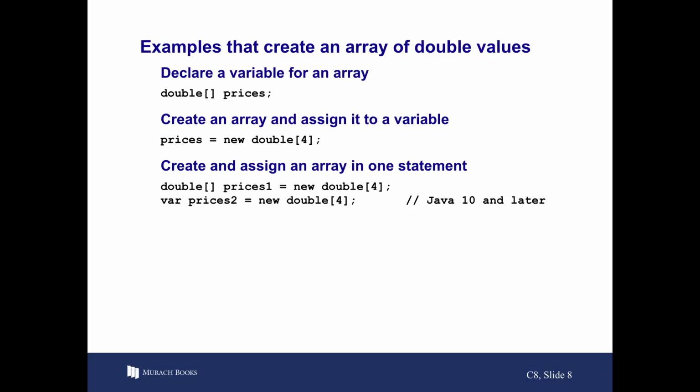So we're creating an array of double values. In this case, we're defining a double array called prices. It's not set to anything, so this array at this point is null. The array is nothing, so it doesn't have any elements. It's got no values. It's what we call null, which means it's been defined, but it hasn't been created or set up with elements. Then we can say prices equals new double of 4. Now prices is an array with 4 elements, 0, 1, 2, and 3, and they're all of type double. You can do that all in one line like we have here, and then you can use the implicit assignment.